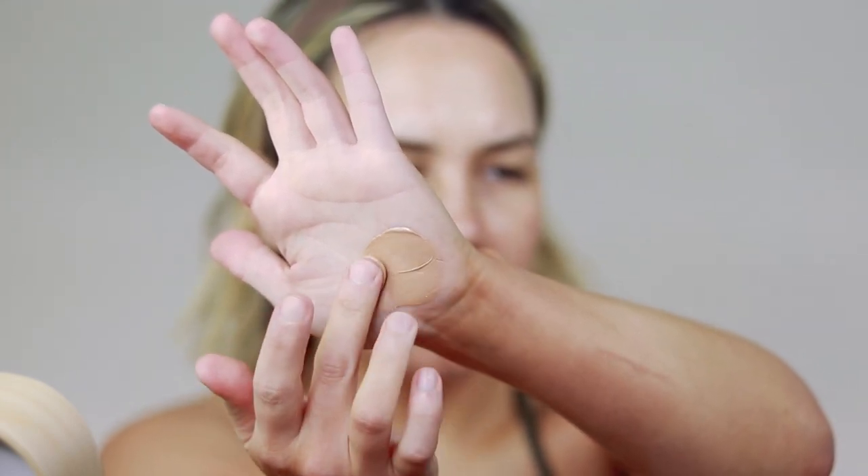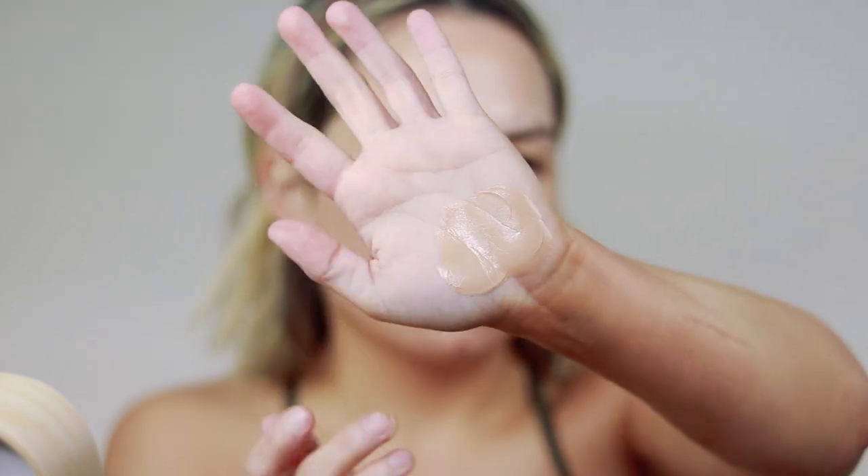So to start off this look, since we're wanting that very warm bronzy skin, I thought this was the perfect product. This is the Vita Librata Beauty Blur Skin Tone Optimizer. I haven't used this in quite a while — I used to use it all the time. I'm not really sure what it is exactly; it's kind of like a bronzing, color-adding product, or maybe a foundation or highlighter. It's one of those products you can use in a variety of ways. It's very similar to a Charlotte Tilbury Flawless Filter or the new ARC glow products.